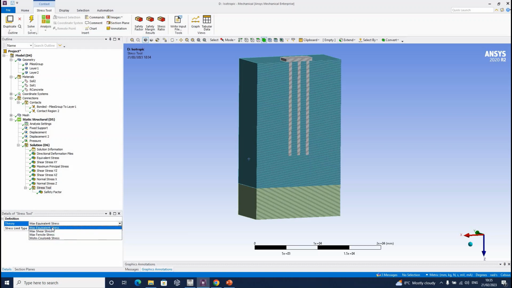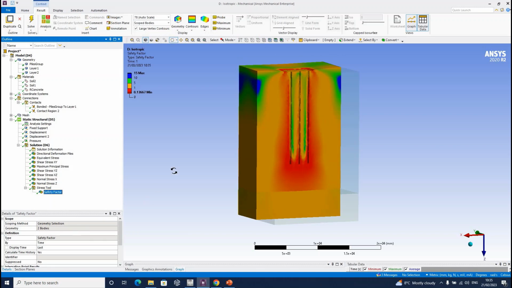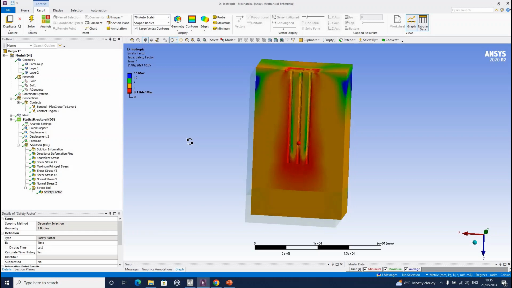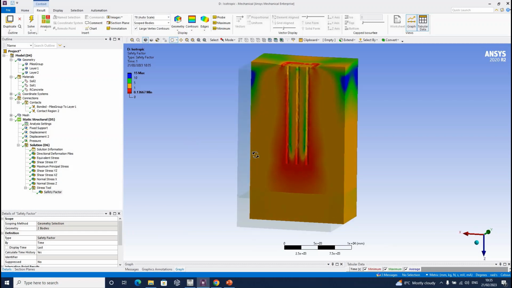Mohr-Coulomb stress. So what we need to be sure is we understand exactly what we're showing. So in this case, the maximum equivalent stress, and if you click in the safety factor, you see that the safety factor around the group of pi is not so good, because the safety factor should be over 1 to have certain safety in terms of the stresses. And in this case, the average is 0.13, almost 0.14, but it's very, very low because we should be over 1 to be safe.